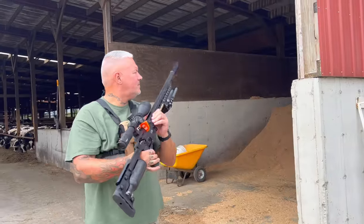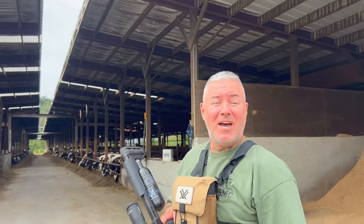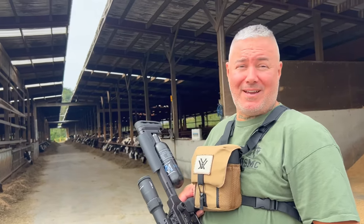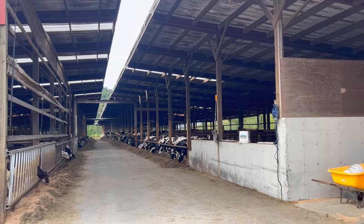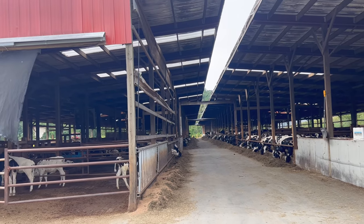Usually every time we come up we get a woodchuck. What do you think about your first barn walk with the 68 Whiskey Boys? That's good stuff. When you come on the right thing, tell you what — you come up here with a thermal, oh my God. That's like field day. If you guys ever want to see this barn at night with thermal and night vision, check back. Lee came in and slayed starlings.